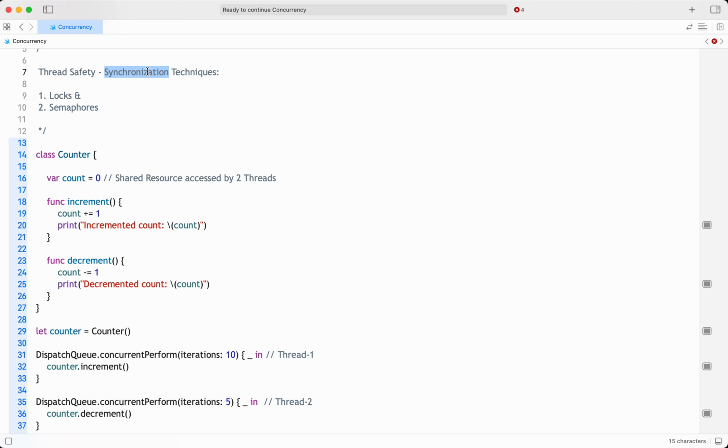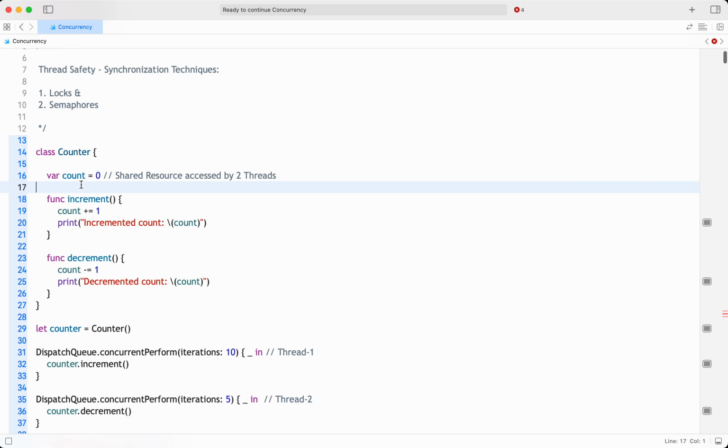So we need some synchronization techniques which will allow synchronized access to shared resources, preventing data corruption, inconsistency and conflicts that may arise from concurrent access. They usually provide a mechanism to limit the levels of concurrency, regulate access and maintain the integrity of shared resources in concurrent programming scenarios. So that's basically the problem we usually have in a multi-threaded environment.